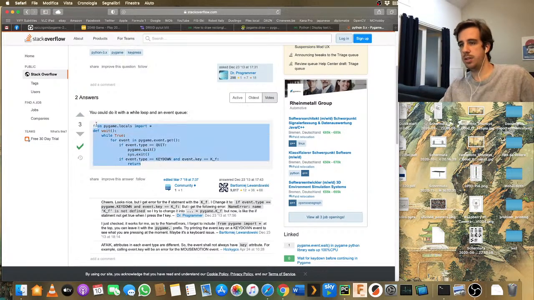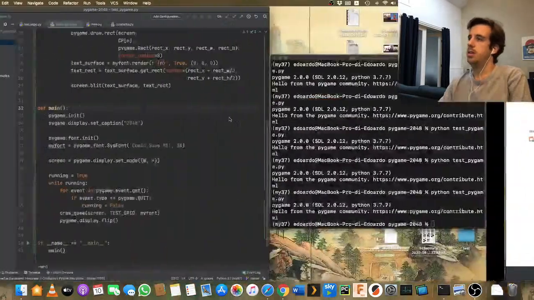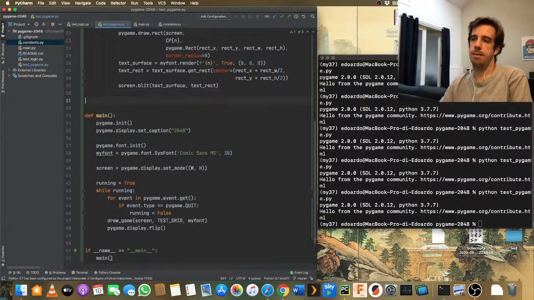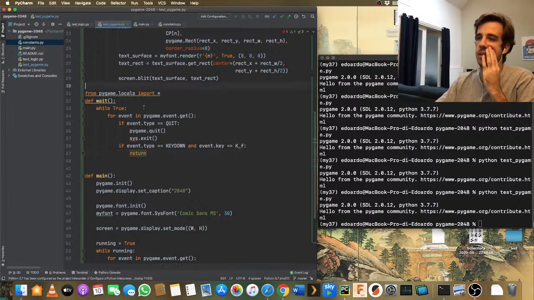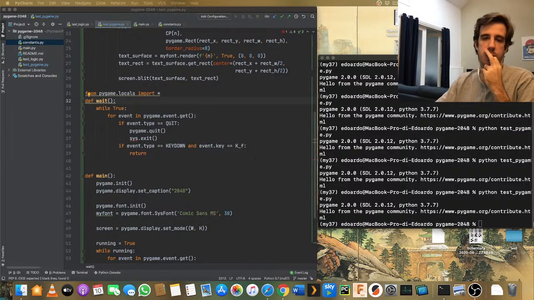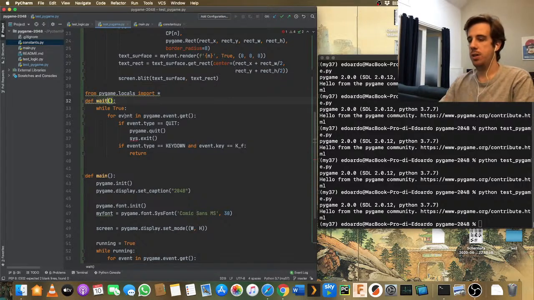Let's have a look in PyCharm. Okay, so we want to import this because it's all these key related stuff. And what we want to do is wait for key.